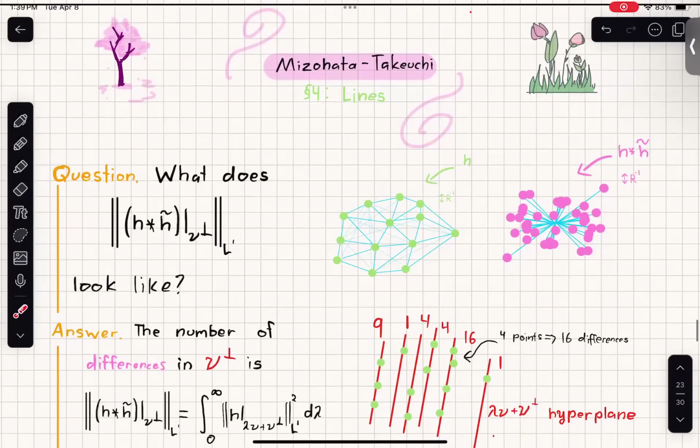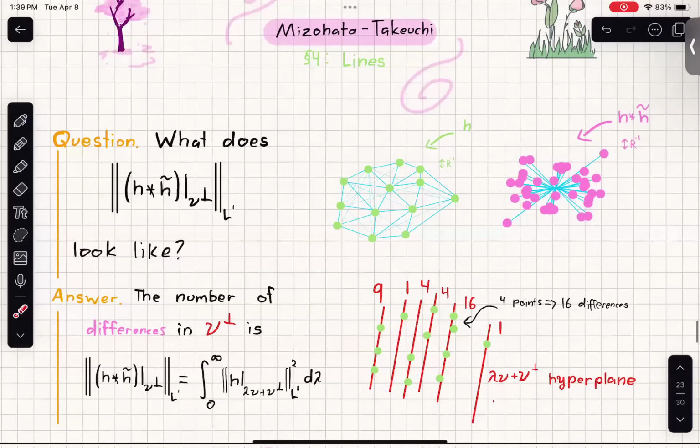Okay, so then first things first, if we're restricting it to this plane, we can imagine we're restricting it to some plane. And then we're asking for the mass. We're asking how many points lie on that plane. And if we're asking how many points lie on that plane, remember these are all differences.